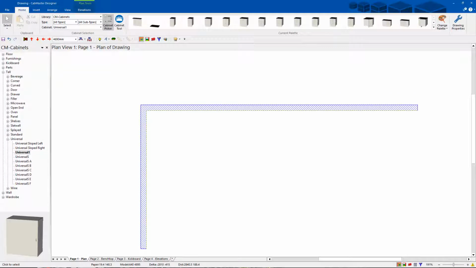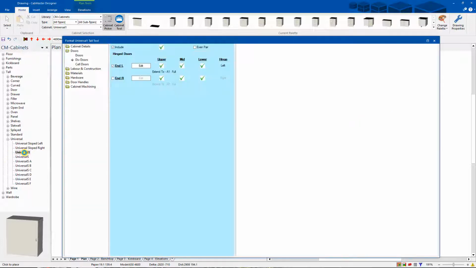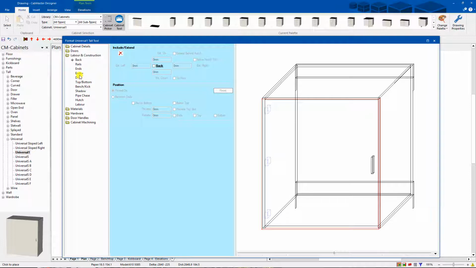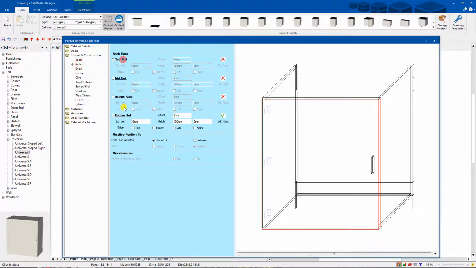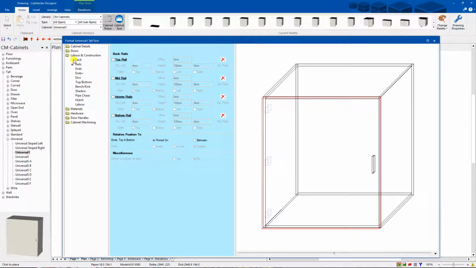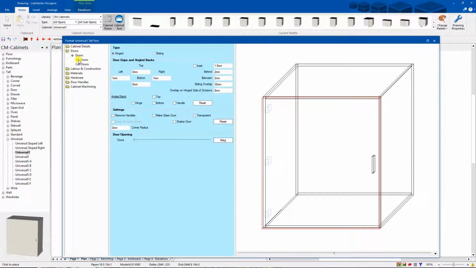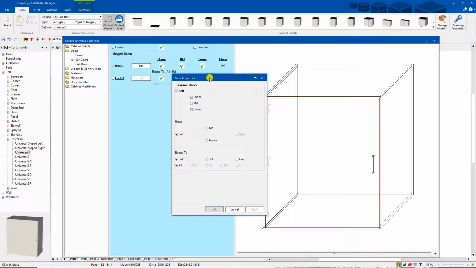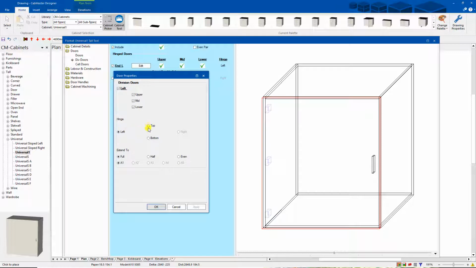Another new feature we've added into CabMaster version 10.1 is in all the cupboards now. You can add in new hinges, but very specifically in the universal cabinet. I'm just going to go and turn some things off on here. Turn the back browser off just to get rid of those. But if you go into doors, divisional doors and in cell doors as well, if I edit the door, you can now specify where you want the hinge to be.